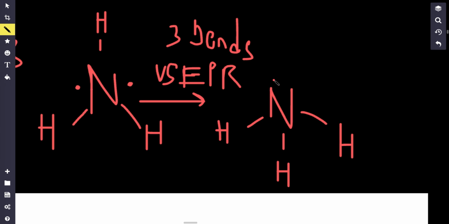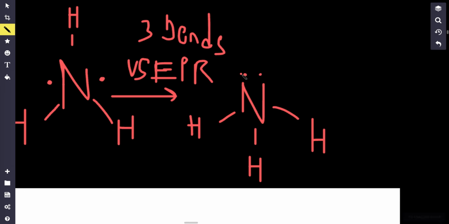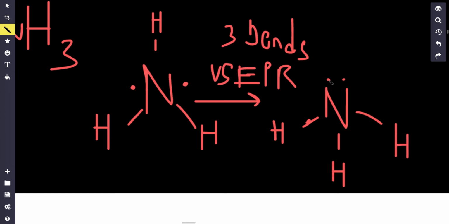And then you have your 2 electrons up here. Notice how the electrons are further away from the hydrogen atoms, because the electrons repel each other. Like charges repel each other. So if we have this electron up here and down here, they're going to be repelled by each other. They want to be as far away from each other as possible.